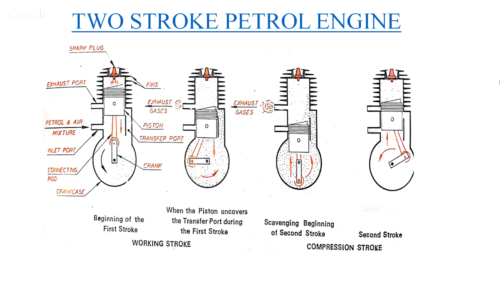At one side, there are two ports, one below the other. The upper port is called the exhaust port. Just below the exhaust port is the inlet port, shortly called IP. Exactly diametrically opposite to these ports, there is another passage, called the transfer port, TP. You can see that the transfer port is connected to the cylinder as well as the crankcase. At the bottom of the cylinder, it is fitted with a gas-tight spherical vessel called the crankcase.